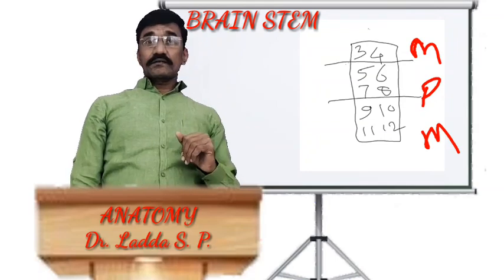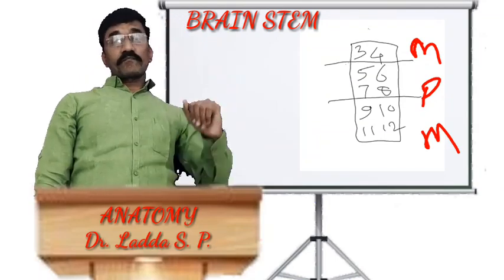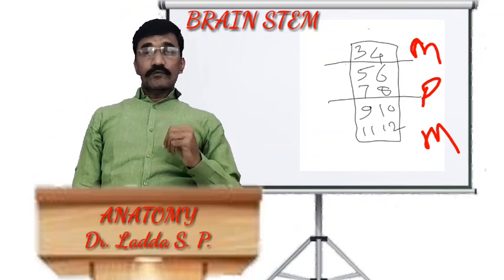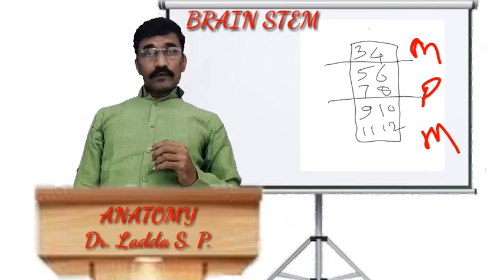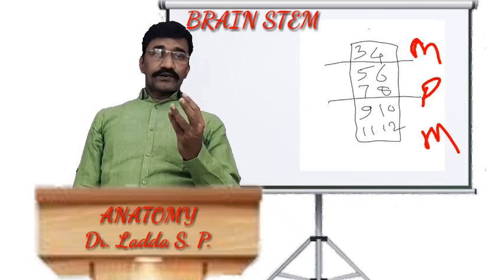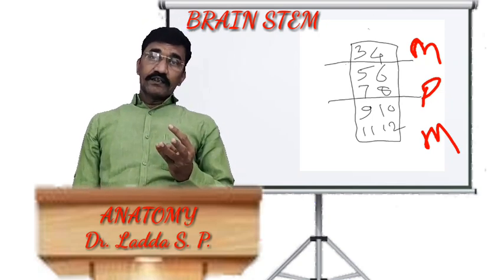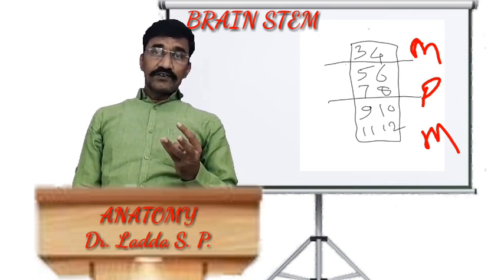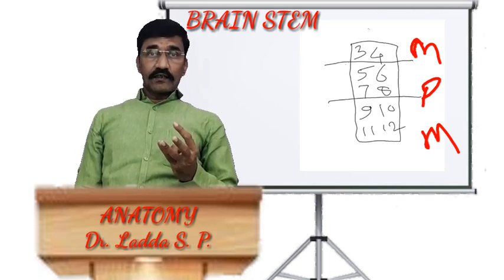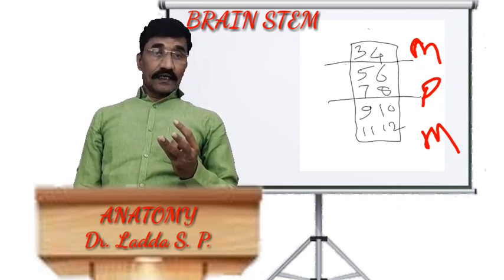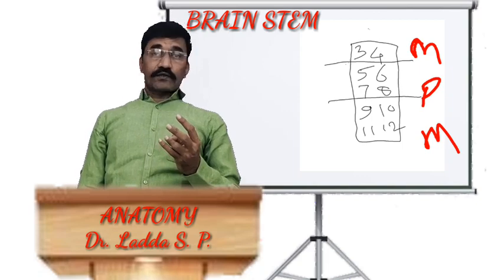In the same sense, you can proceed with the pons. Write down the nuclei of the pons. The nuclei in the pons, and we know 5, 6, 7, 8. Fifth cranial nerve is trigeminal. Sixth cranial nerve is abducent. Seventh cranial nerve is facial, and your eighth cranial nerve is vestibulocochlear.